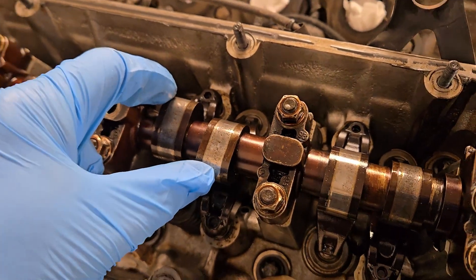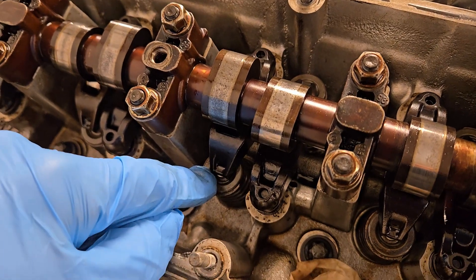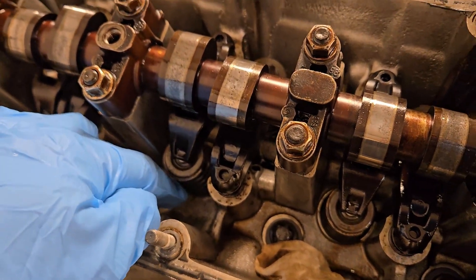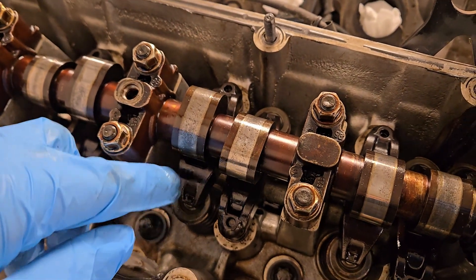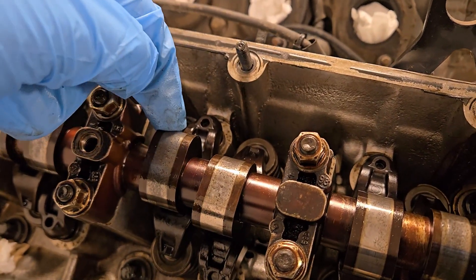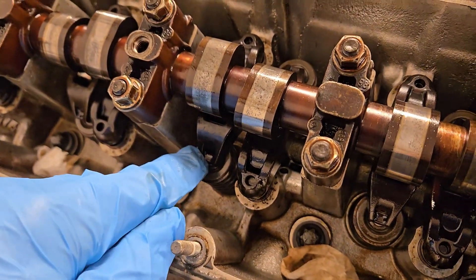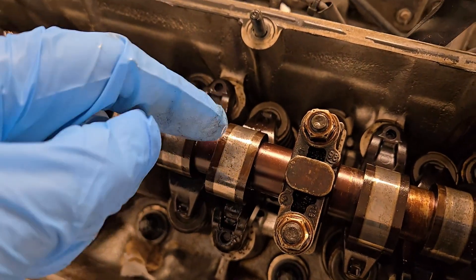If you keep it at exactly the top position with both cam lobes pointing as far up as they can, that doesn't give you enough clearance for the valve because it hits the piston. If you compress the spring and lower the valve it will hit the piston, and you probably won't get enough clearance to take the rocker arm out. You need to compress it further, so take the piston a little bit down from top dead center. If you rotate the engine forward you won't get enough clearance on the exhaust side because the cam lobe will be almost touching the rocker arm and you won't be able to take it out.